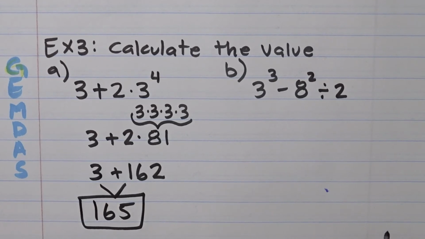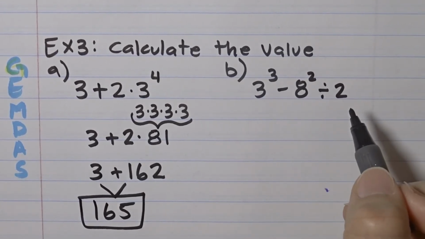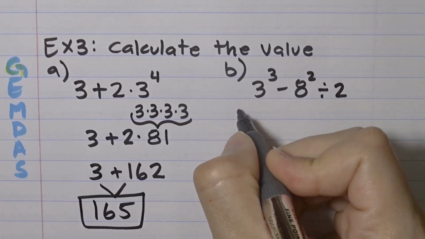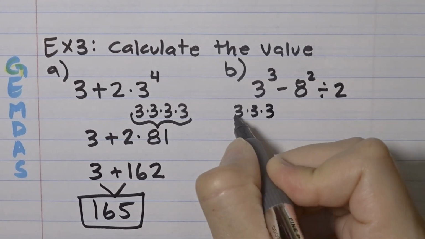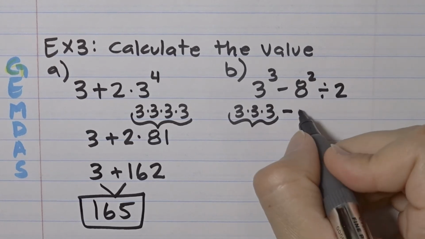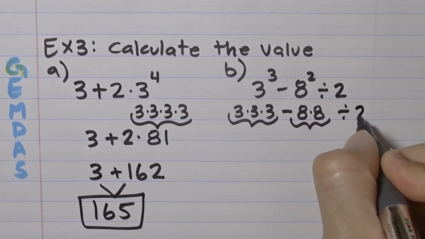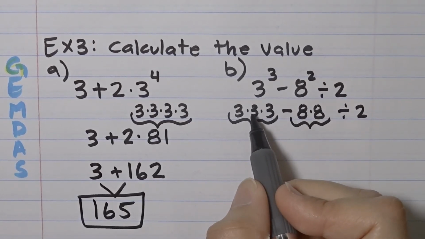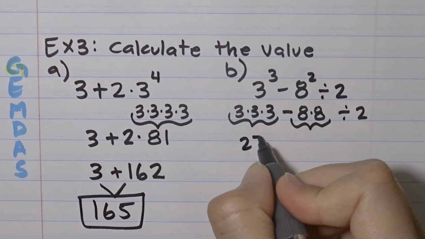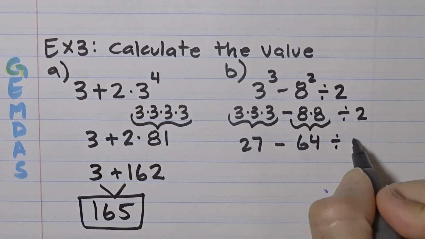So as long as you go in order, you should be good. Next one. There is no grouping symbols, there's no parentheses. And exponents are next, so we'll do this one next. That's got to be done first. Then this is another exponent that has to be done first. And then we'll divide it by 2. So what is 3 times 3? That's 9. And that 9 times another 3 makes 27. And 8 times 8 is 64 divided by 2.